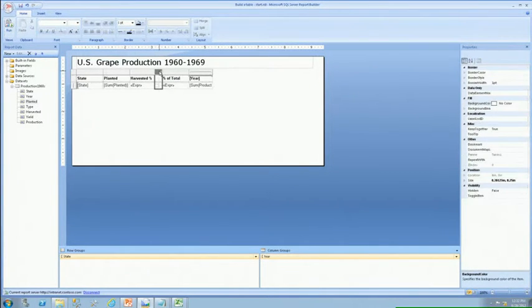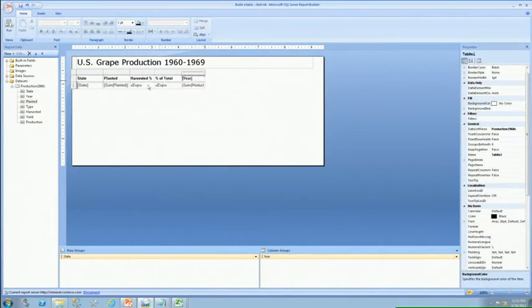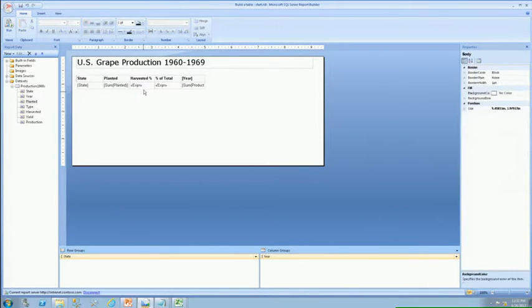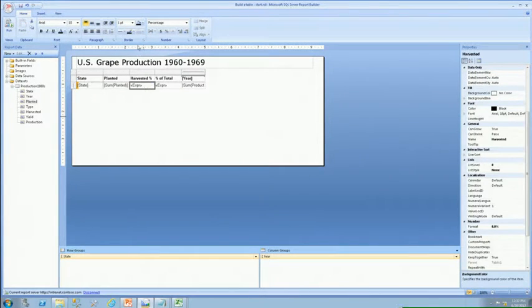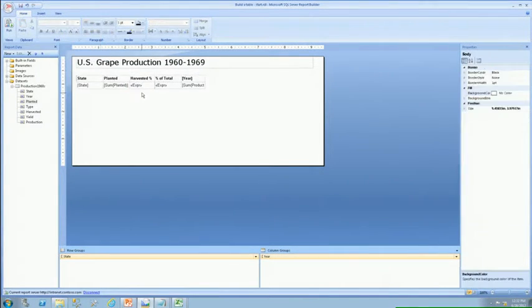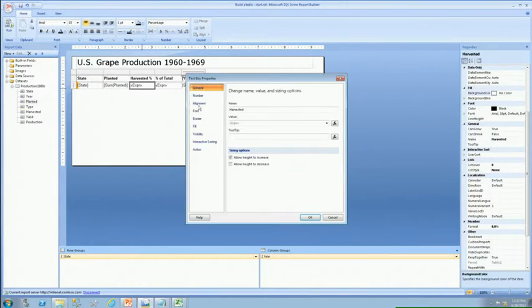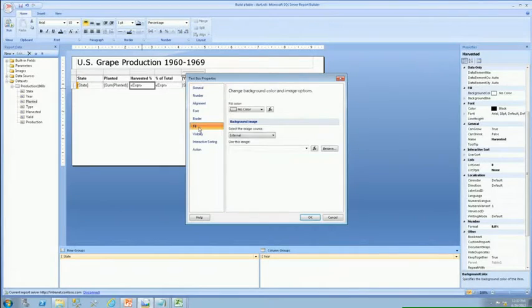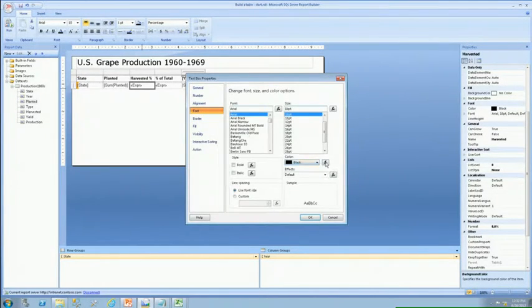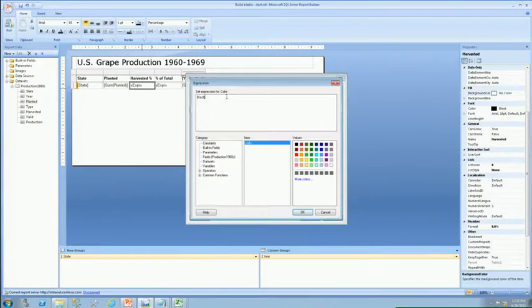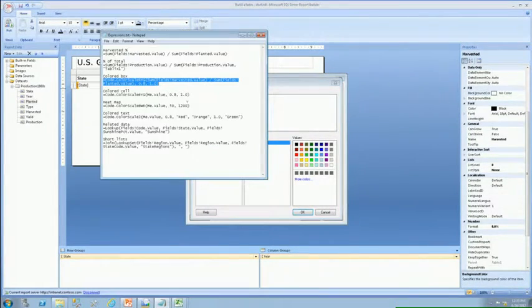I'm going to delete this and show the last thing. Last thing was I can just actually set the color of the text itself. And to do that, I just say text box properties. Again, go to the font color. Whenever you see that FX, that is the chance for you to put in an expression, and I have an expression for this as well.